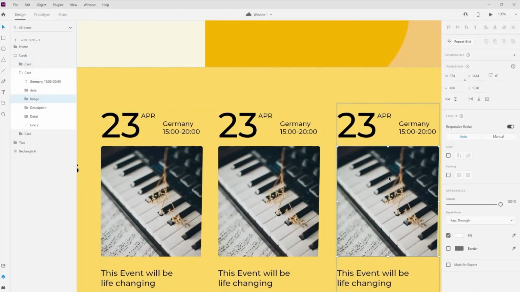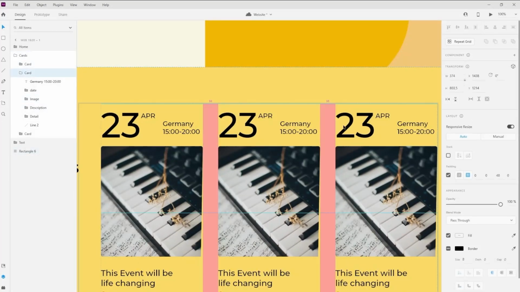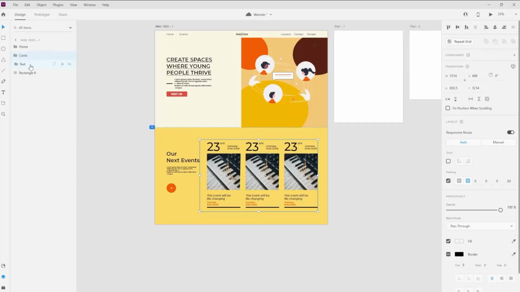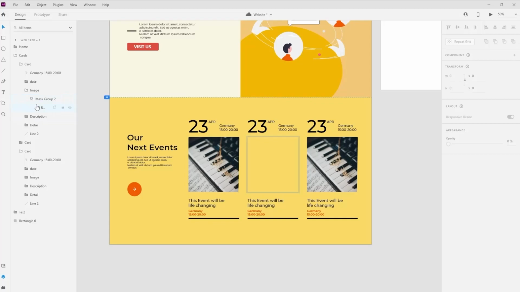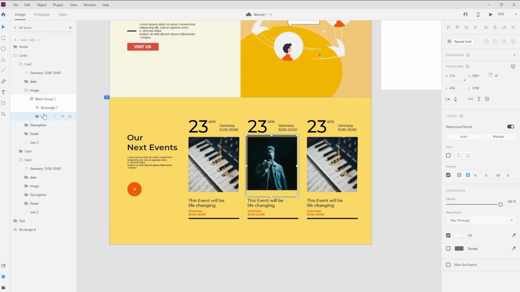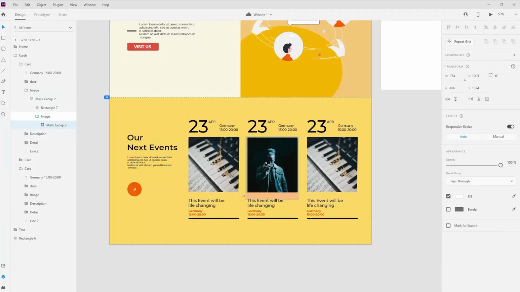And I will be changing the distance between the cards. After this, I will be selecting our elements and grouping them. This group will be called events. And I will be just changing the pictures to have a more realistic view of our event section.